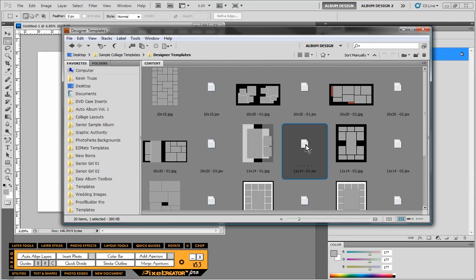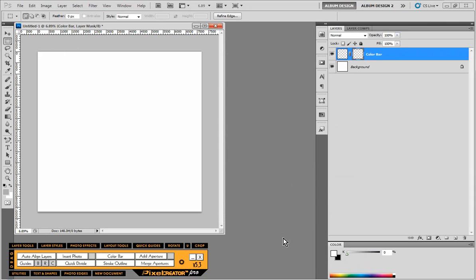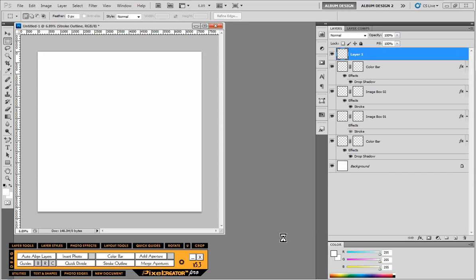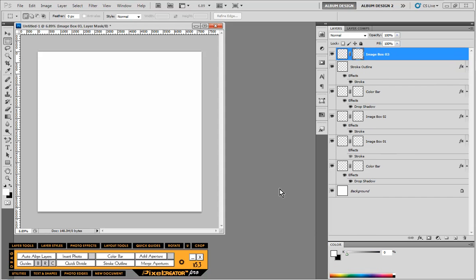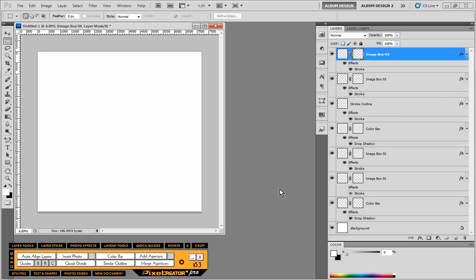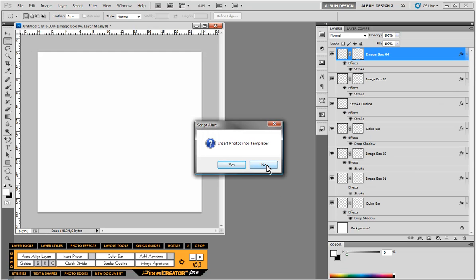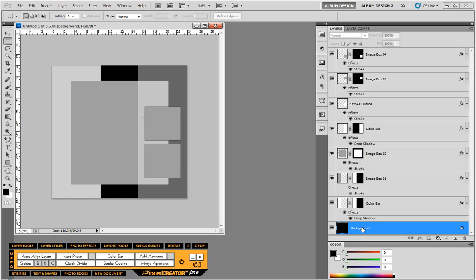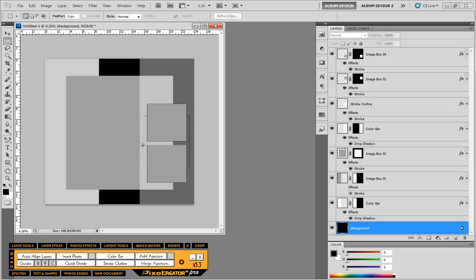I'm going to select the exact same template, but this time, because I have a document open, Photoshop is smart enough to rework all the image openings and all the other design elements in this layout to fit our new 24 by 24 page size. Again, I'm going to say no to inserting the images, because I just want to demonstrate that if I set my background color to black, you can see I basically have the exact same template, except now everything's formatted to fit my 24 by 24 page. So that's one neat feature of these templates, is they'll automatically scale to whatever size we're doing, which is really cool.